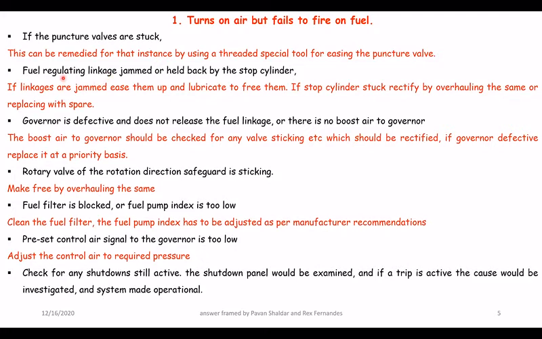Fuel regulating linkage is jammed or held back by stop cylinders. So basically overhaul and ease them up. Governor is defective and does not release the fuel linkage, and there is no boost air to the governor. So even if the governor is defective or not functioning properly, or you are not having boost air for the governor, then again you can have issues. So the governor has to be checked and rectified on priority basis.